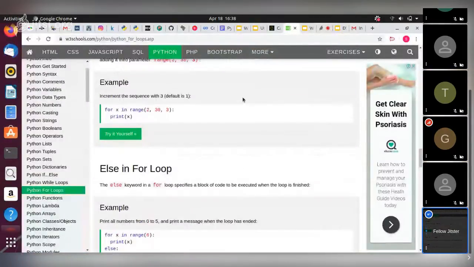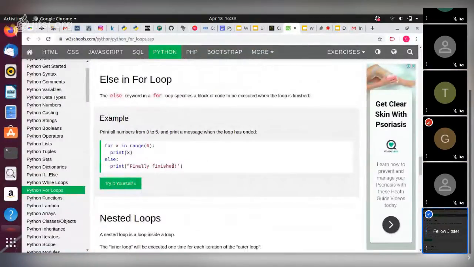Now let's look at another important thing: else. In conditionals we have if, elif, and else. The same way, I can use my else statement in loops. Now, how does this work? If the loop completes without leaving through any break statement, then the else will run. But if it does not, the else won't. As you can see here, for x in this, print x, else, print finally finished.